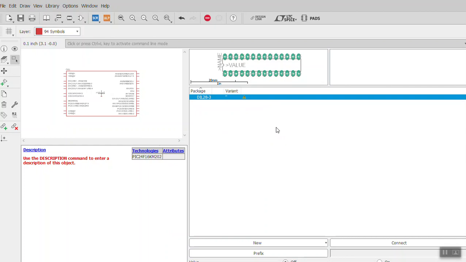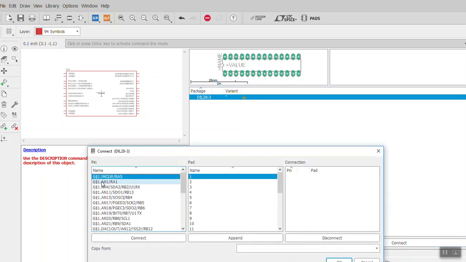I have still not done anything to connect the different pins on the symbol with specific pins on the device. If you remember, we didn't put a pin number on any of these. Now is the time that I need to do that. It's also what I see here, this little warning sign says that I haven't made that connection. So I go over here to connect.